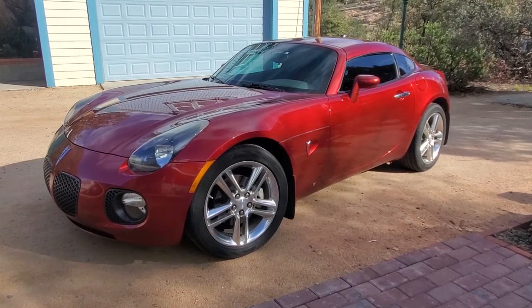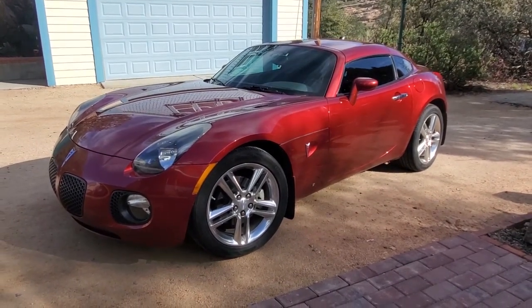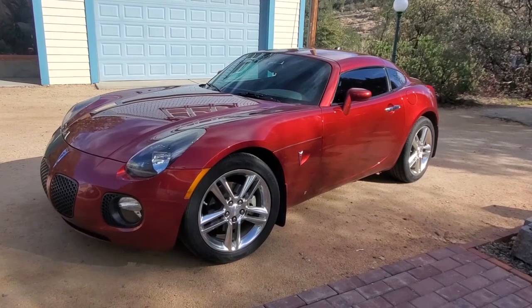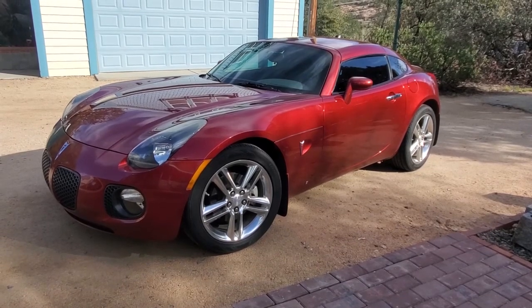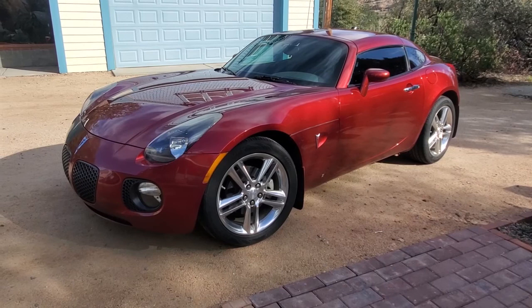You're looking at my 2009 Pontiac Solstice GXP. It has about 55,000 miles on it, and the check engine light is on. We're having some performance issues with it as well. A rough startup, some hesitation, it seems like it's running lean, and it seems to be gasping for air. Now the performance actually drops when I'm running the air conditioning.